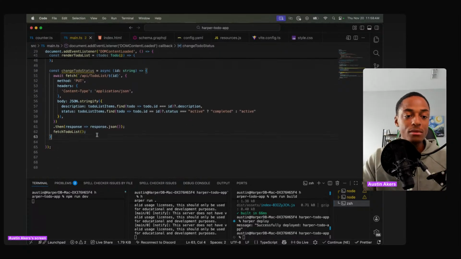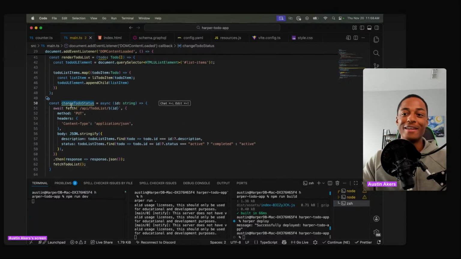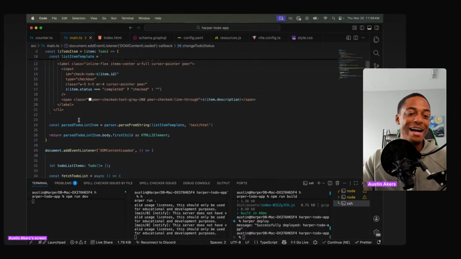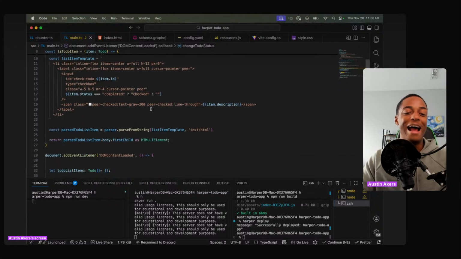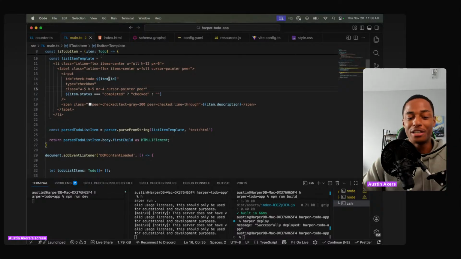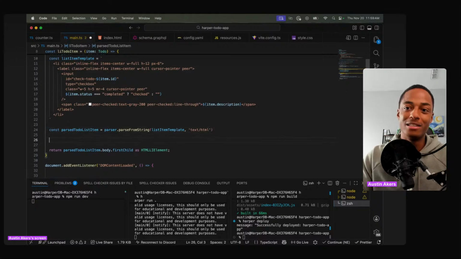All right. So what we have here, let's change to do status. So now at this point, we can finally change the to do status. All right, y'all. So this is what we're gonna do. The first bit is, in order for us to even call this, we need to add that stuff here. So what we need to do here is we have our ID called check to do item. Great, wonderful. We pretty much want to say, hey, and we're gonna add this event listener to each one.